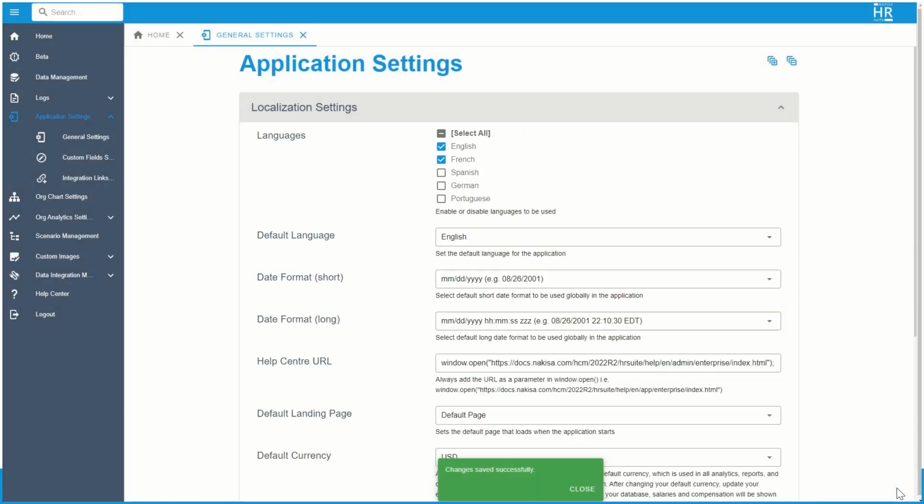So enabling French language allows the front-end users of the application to choose French as their profile language. Once the French language is set by the front-end users, the application can be viewed in French. Also, please note the field captions will have to be modified in French as well. Do watch the modifying field captions video content to learn more about it.